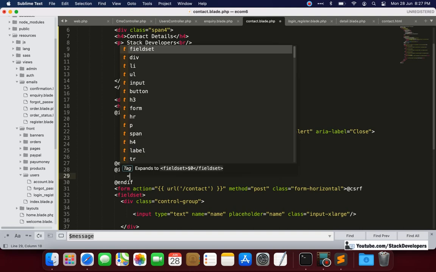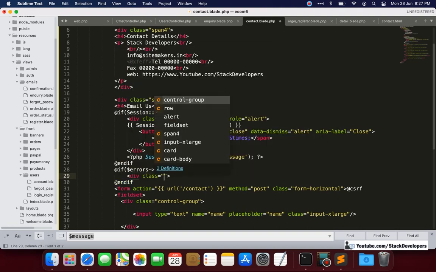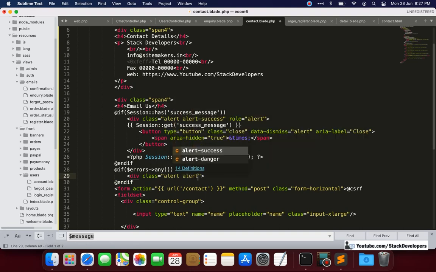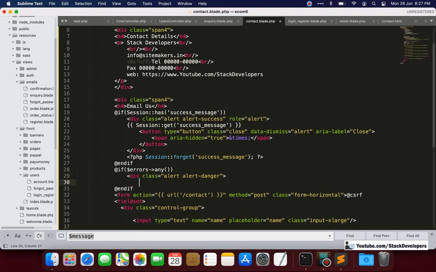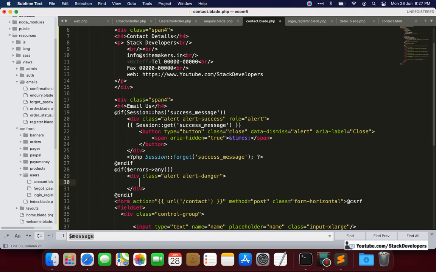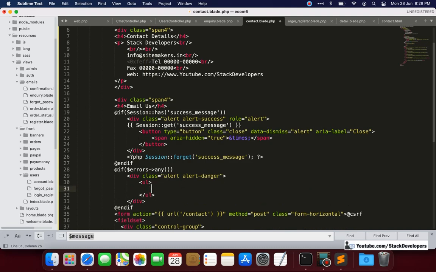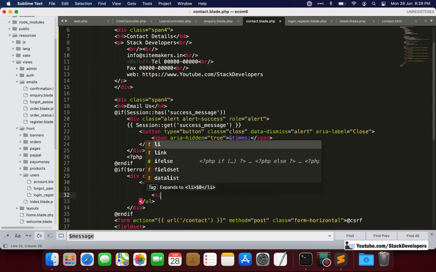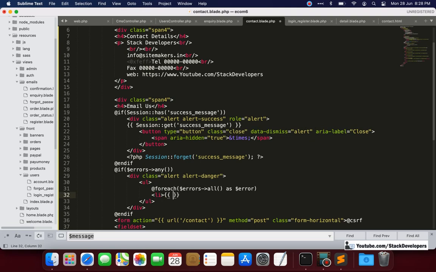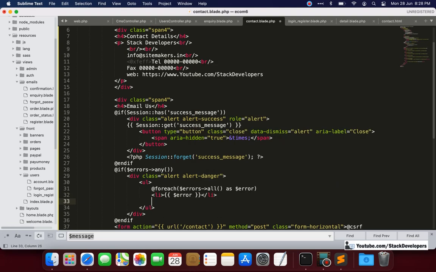and here we are going to show the error message, like go to div class alert, the bootstrap classes that we need to write, alert danger. Okay, so inside this one, first we are going to close this, and in this we are going to show all the errors. So I'm going to use the foreach loop for showing all the errors that will come in ul. We are going to have that foreach loop for showing the error messages that we are getting in $errors, all like this as $error, and we are going to show in li all the errors one by one. Here we're going to show $error like this. Here we're going to close the foreach. I hope it will work. Let's see.